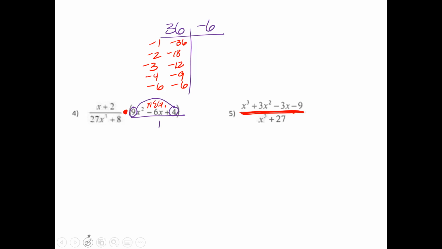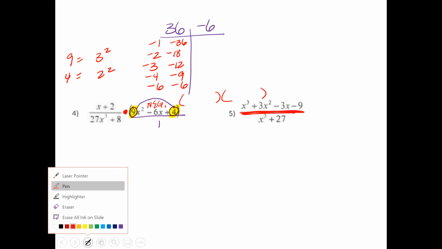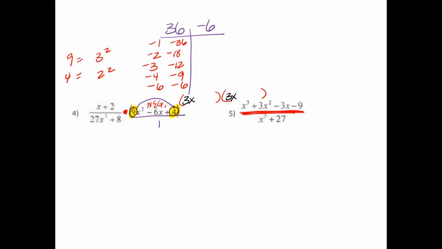Then I go back to the question, I look and go, oh, 9 and 4. What do I know about them? They're perfect squares, right? Because 9 is 3 squared. 4 is 2 squared. So in this case, it's a special factorization. So remember, with the special factorization, you do a 3x for the 9x squared, 2 and 2 for the positive 4. But then this is the part where it gets a little bit weird. You're going to put a plus and a minus. And that's where the special factorization comes from.